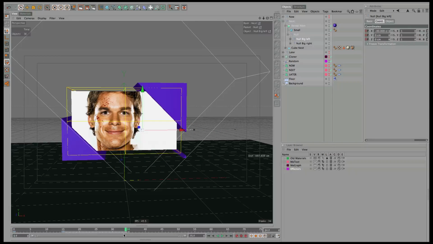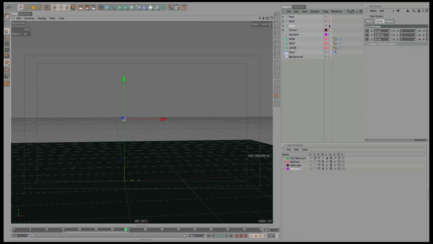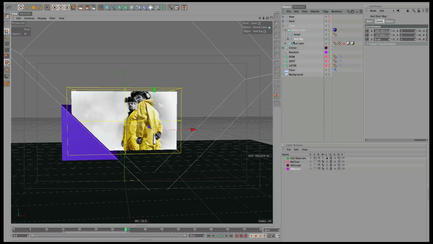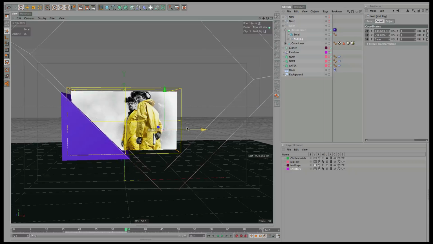And finally, later. I think we'll move that over just a touch so it's slightly different.